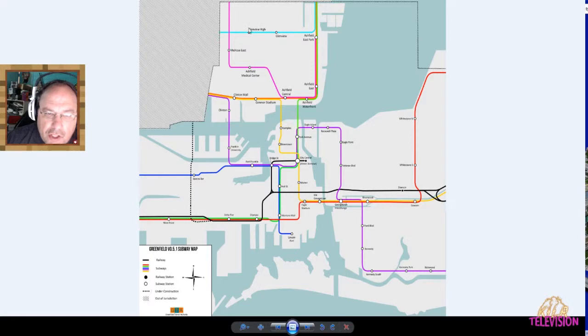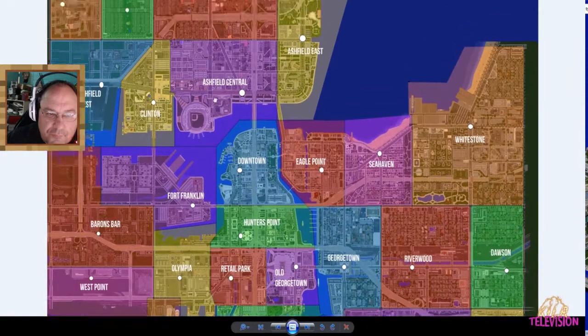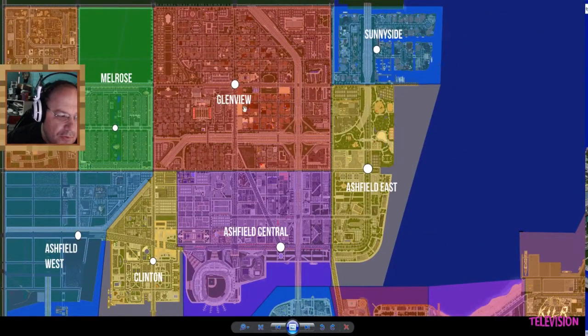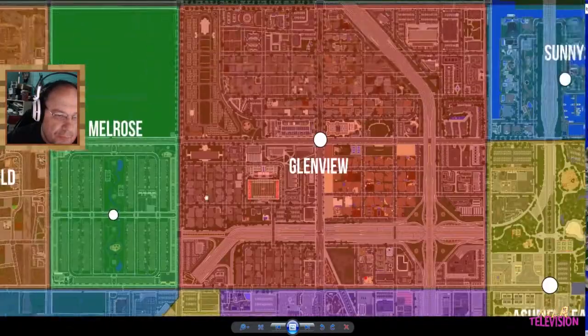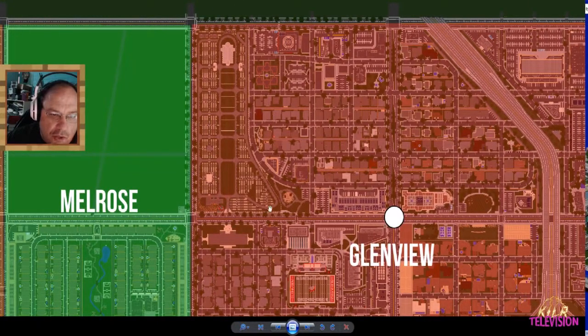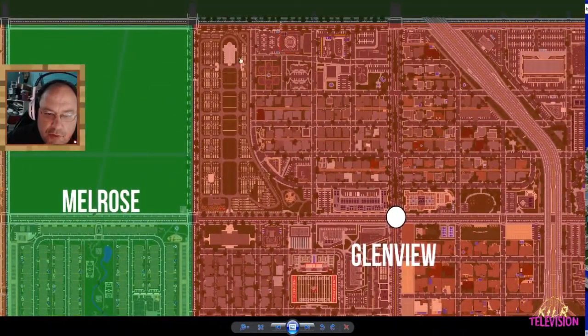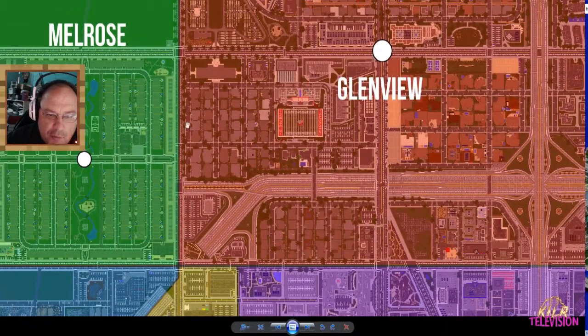But look, we're going to check out Glenview. Glenview High. Huh. I guess he doesn't have this done yet. Clinton Mall, Ganmar Stadium. Okay, so this here is what we're going to be checking out. This is where we're at currently. There's a church here. This is all a cemetery, graveyard. And then we got some more residential areas. So we'll definitely check this out in this episode, and then we'll see how much time we've got to decide if we're going to do this or do it on a separate one.